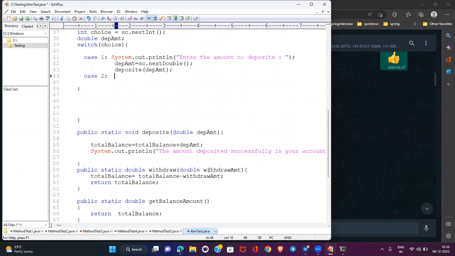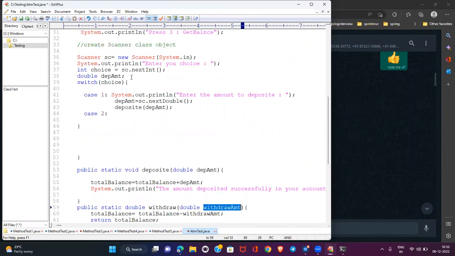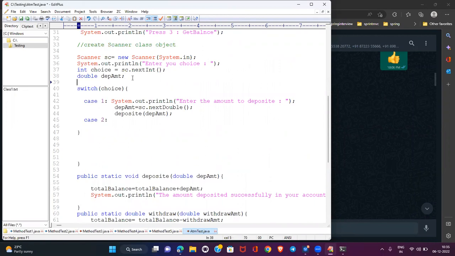That amount I need to pass. I'm creating one more double variable here.